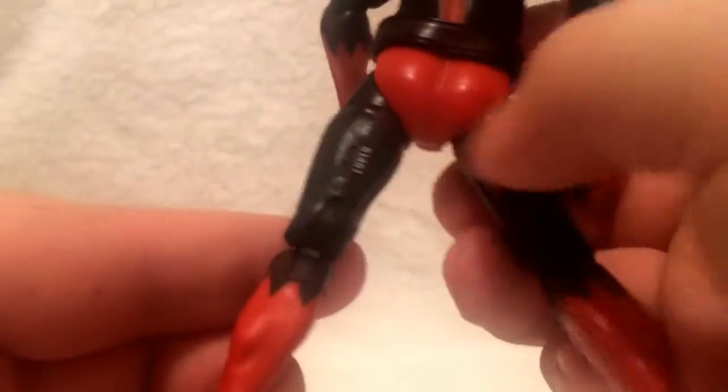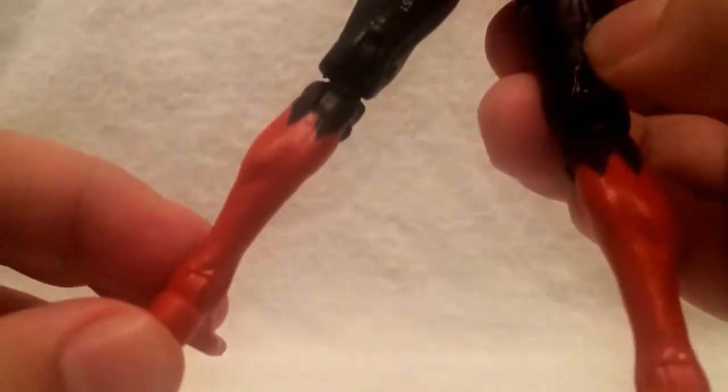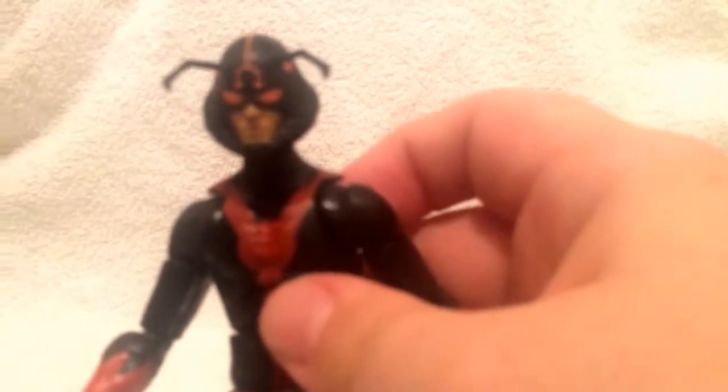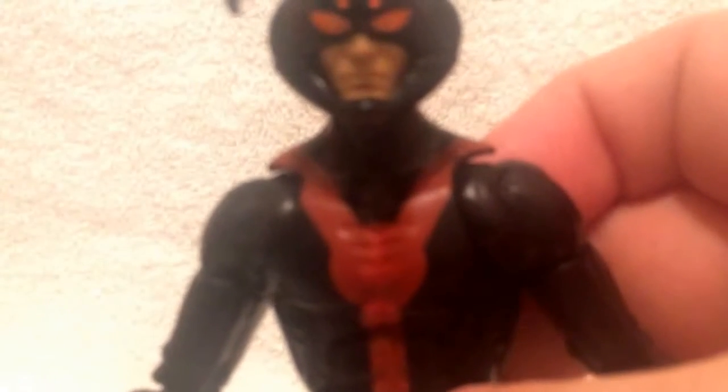Paint's pretty good. You get your typical number, ant butt. That's really about it. Not much issues with the legs or anything. Paint's pretty good. So yeah, I kind of like it. Kind of better than some of my other Marvel Legends. We all know how there's been paint issues with all the other ones.